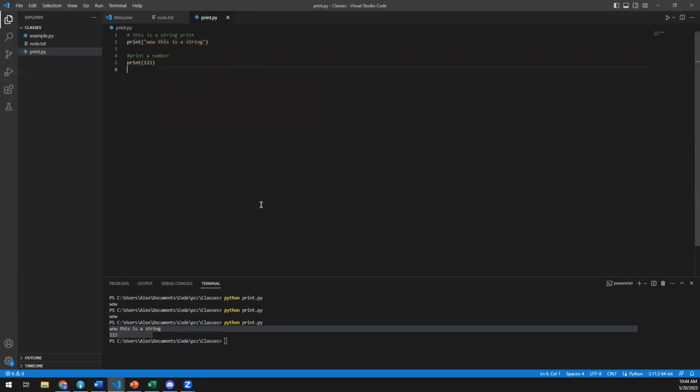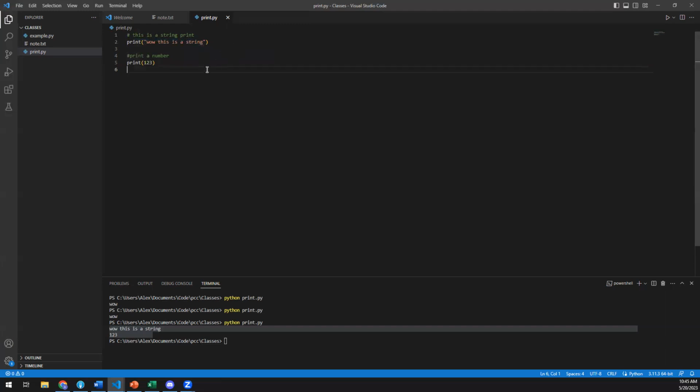Now, how a program works is it reads the file from top to bottom. So if you had 10 operations, 10 functions, whatever, it's going to do the first one, the one at the highest of the stack first, and then the next one and the next one. That's for anything, and we'll get into that in a little bit.